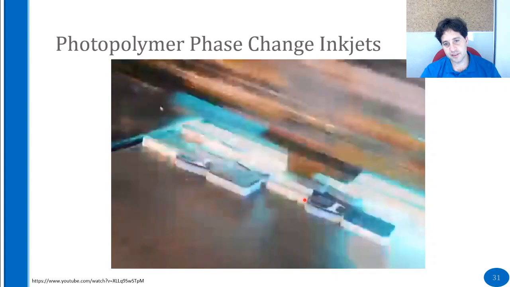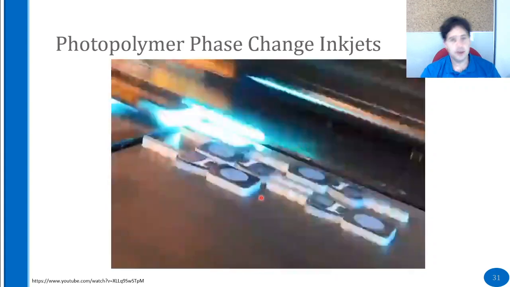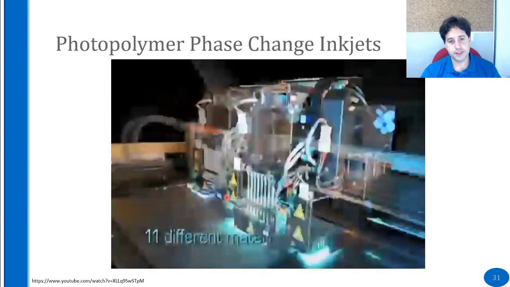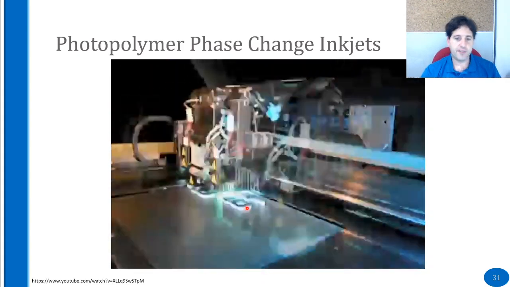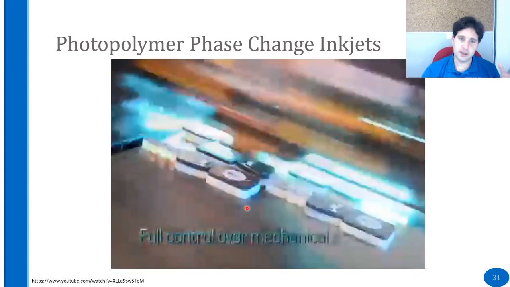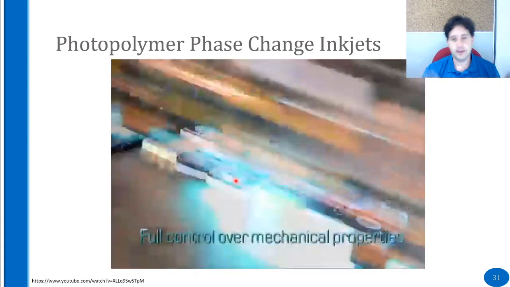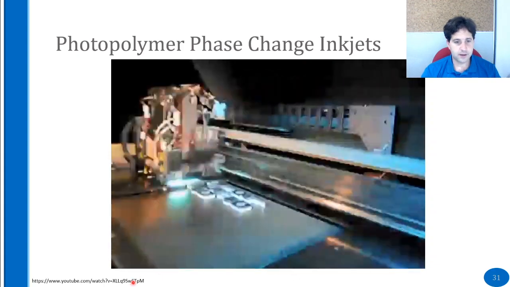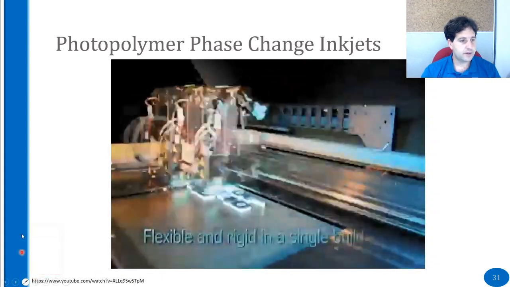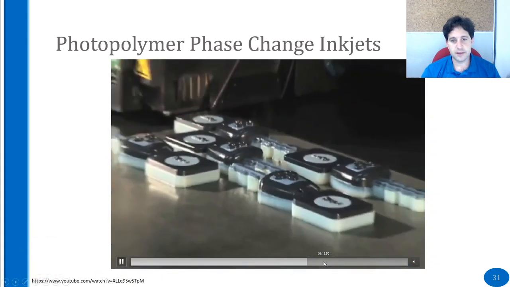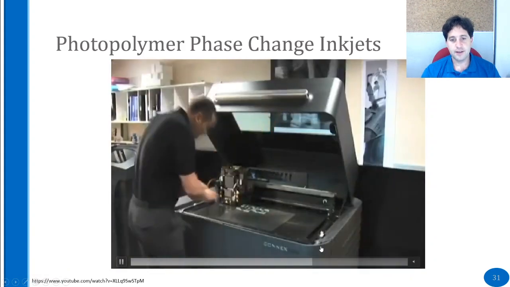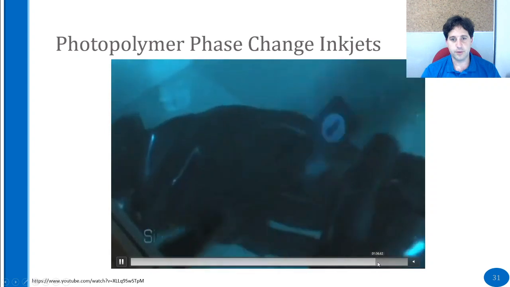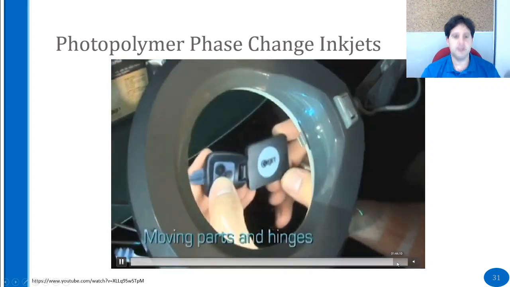As you can see, there is a white material and there's a black material. There's also support material that we'll talk about later. Here is a combination of the white material that is very stiff in this example and the black material that is rather flexible, and together it achieves a part like this, which can be moved and pressed, like a remote control. Yeah, you need to wash away the support, but this is the part that you get.